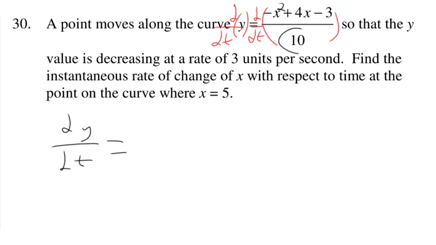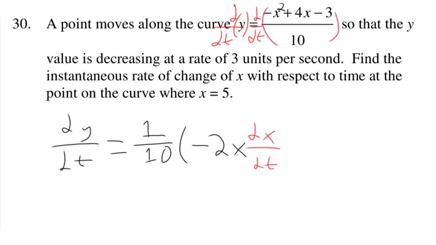And this is equal to, I have this 10 in the denominator here. That's like a constant multiple of 1/10, which stays the same. And then we just have to take the derivative of the numerator. So d/dt of negative x squared is going to give us negative 2x. And then using the chain rule, multiplied by the derivative of the inside function, we find the dx/dt that we're looking for, plus 4 times the derivative of x with respect to t. Let me keep this in the same color here.